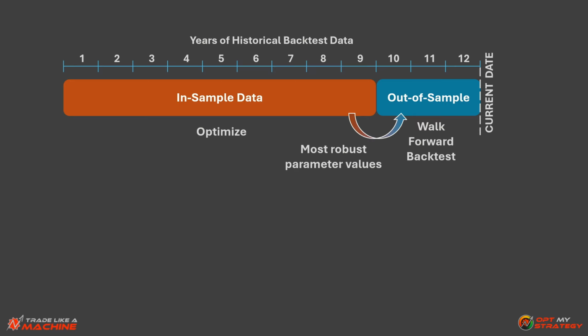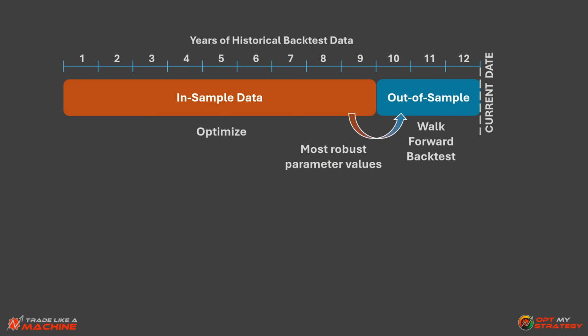You'll note I specifically said use the most robust parameter values, not use the best performing parameter values. This is a key factor in producing successful trading strategies that work in out-of-sample and live trading, and finding these most robust parameter values is what the OMS platform has been specifically designed to help you with. But more on that in other videos.